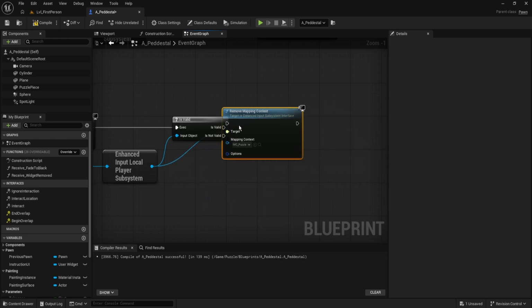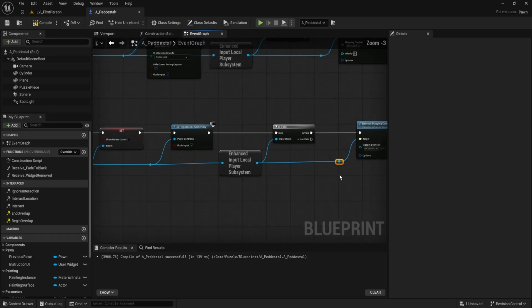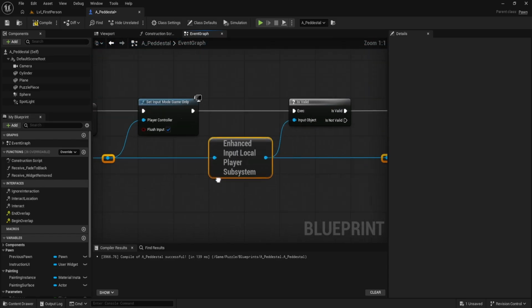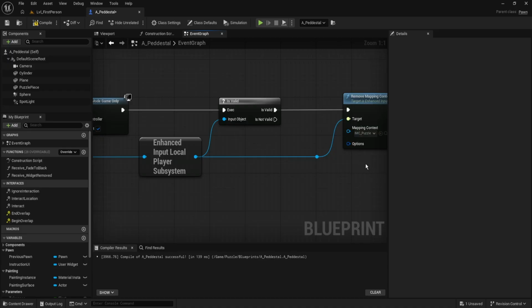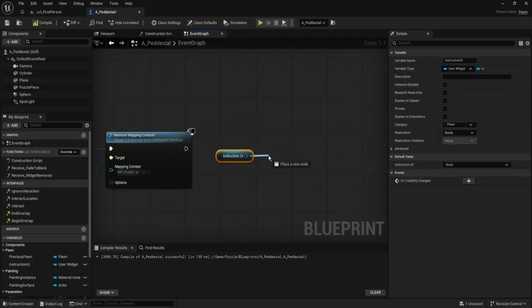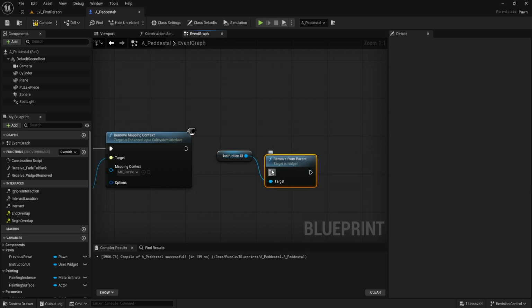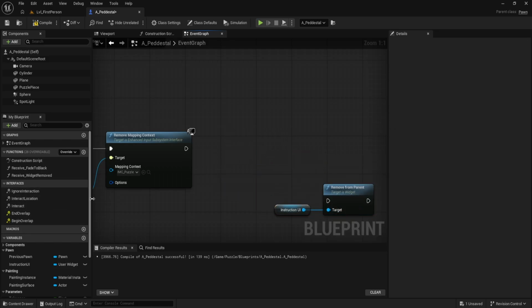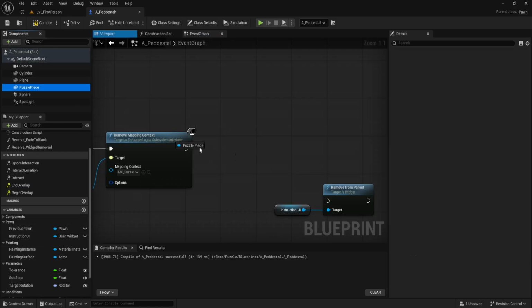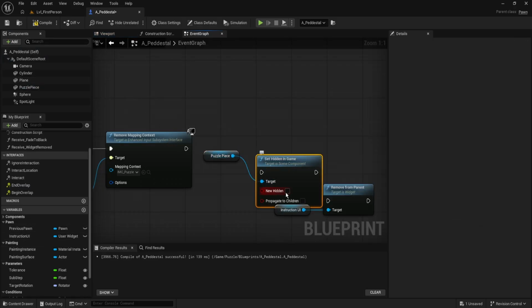So is valid. There we go. Another reroute just to keep things tidy. There we go. And so finally here, we're going to remove our UI once again. So we can actually just call this here remove from parent for now. And we're also just going to say get our puzzle piece here and say set hidden in game, like this, new hidden.